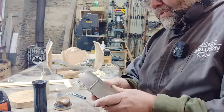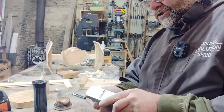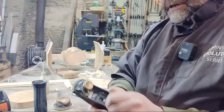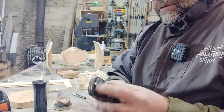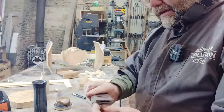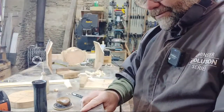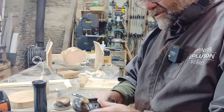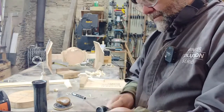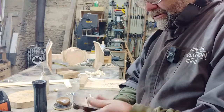Also, you can adjust the mouth. The mouth is here, in front of the blade, so you basically undo a little lever here and you can move that sole plate backwards and forwards. That allows you to take more or less material. It's like a chip breaker, really. But this works really, really well. I've got a couple of them, different sizes.